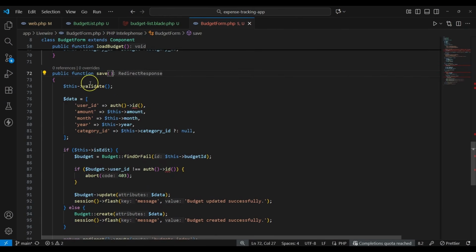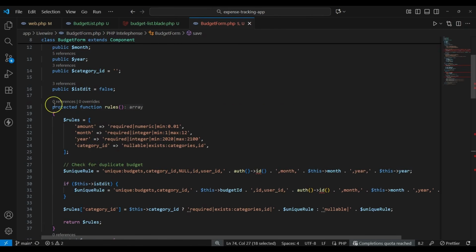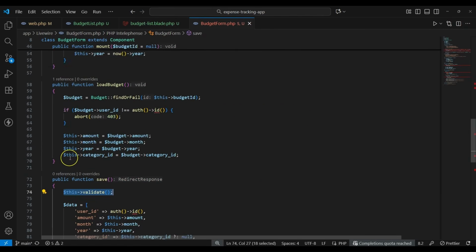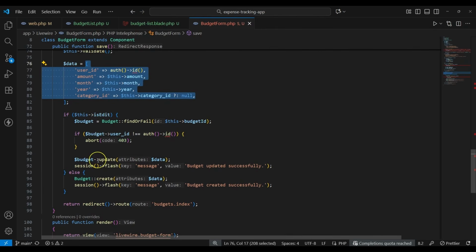We have the validation, which will call the rules that we defined here. Okay, and after that we define the data. The user ID, amount, month, year, and category ID, we assign them with these values or the properties that we have already defined up there.